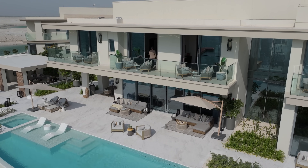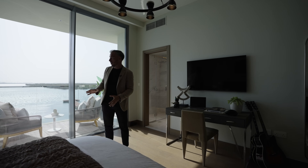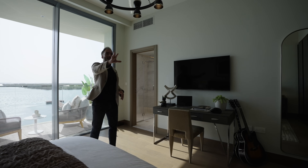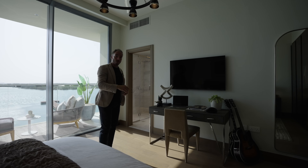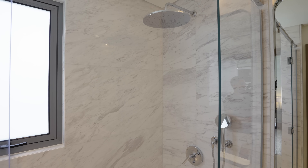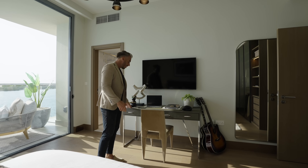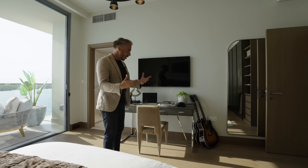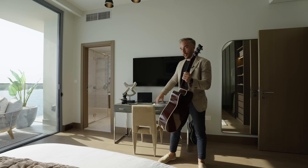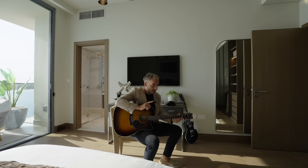The next bedroom has a music theme — you'll notice the record player on the side tables either side of the bed. On the back wall is more inbuilt cabinetry with glass panel doors and shelving to the side. In the corner is the ensuite bathroom with a floating vanity with wood elements underneath and a walk-in shower enclosed in glass. At the back of the room is the TV mounted on the wall with a desk set up underneath. You'll see dressing details like a Fender book, and — if it's not evident enough that this is a music room — there are two guitars here. It's tradition in the videos that if I see an instrument I like to have a go, so it's been a while since I've played guitar — please sing along if you recognise it.